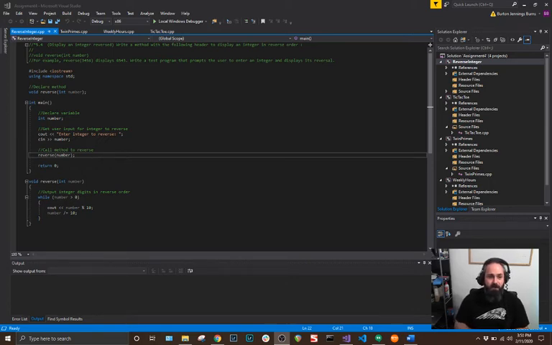So my first problem was to display an integer reversed. Basically, I had to write a method that took an integer and displayed the reverse of it. So here's my method declaration. Go down here. I'm taking in the input from the user, calling my method. Method basically loops through and while the number is greater than 0, it outputs the number mod 10, or basically the last digit in the number, and then divides it by 10. So let's see how this works.